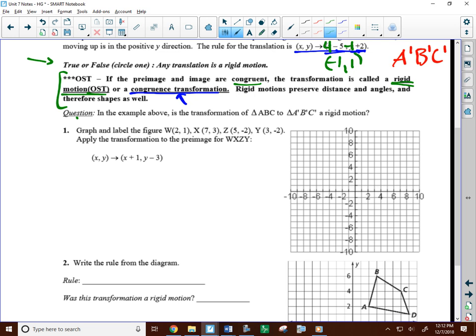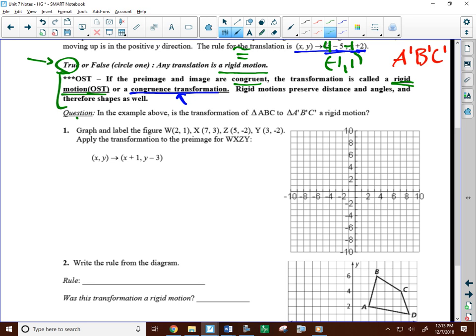Let's see, so what'd you go with? How about, let's do it here, how about Sarah? I said false. Am I wrong? Well, perhaps. Well, then is it true? Yeah, second guess. Well, rigid motion means the pre-image and image are congruent. And for any translation, you're taking a figure and sliding it, and the new image will still be the same triangle or same quadrilateral. All the lengths will be the same, the angles will be the same. It's still congruent if you're just sliding it.